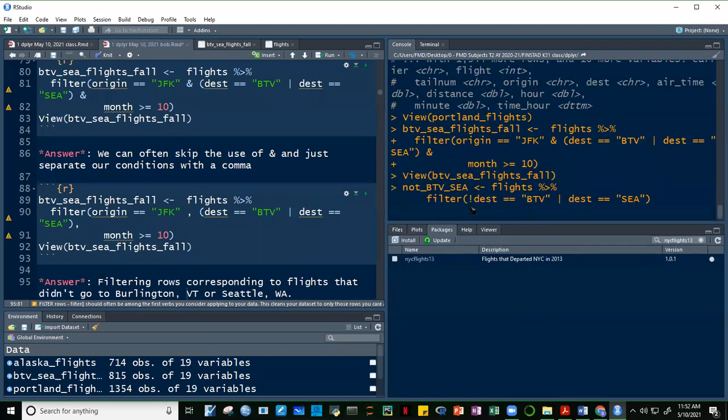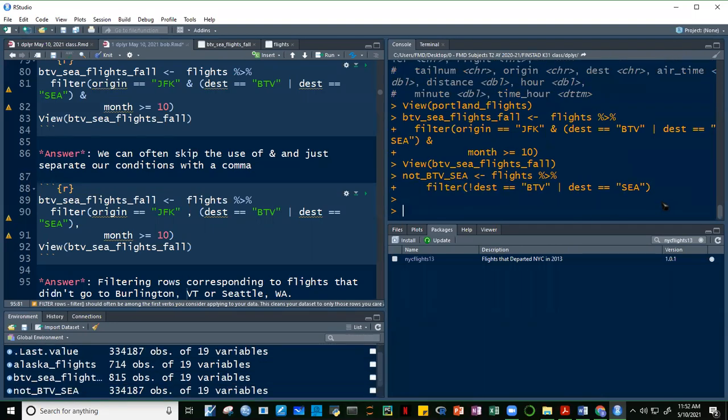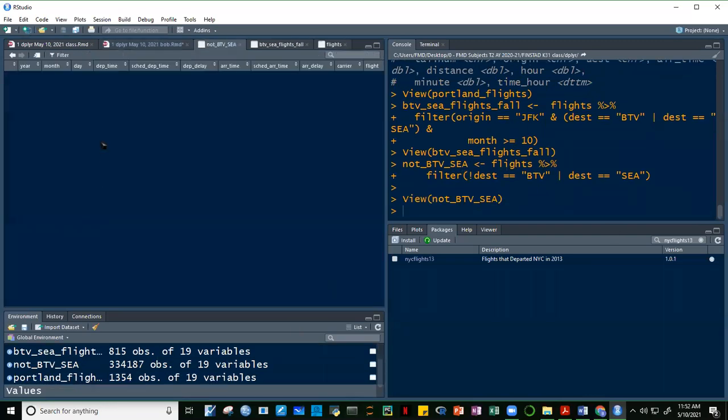Okay, so sabi ni Mitch, no? Flights, filter, not destination is equal to BTV, and then destination is equal to shuttle. Gusto mo pang baguhin to, Mitch? Would you want to modify this a bit? Filter, not destination, hindi BTV, tapos shuttle. Okay, run natin to. No? Run, not BTV. So 334.